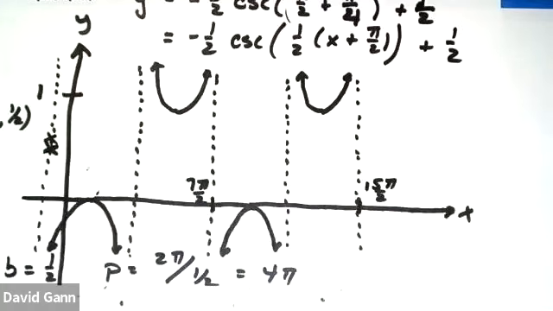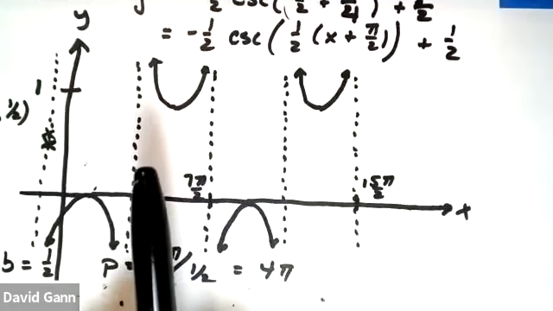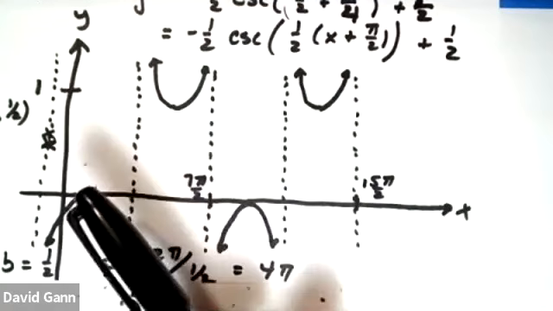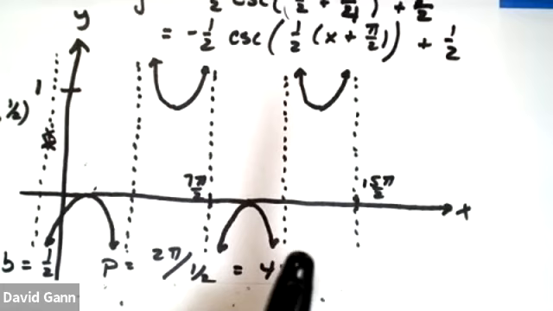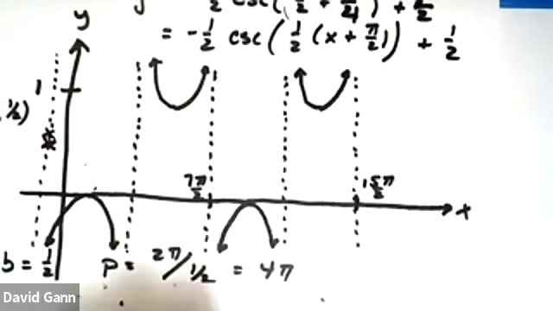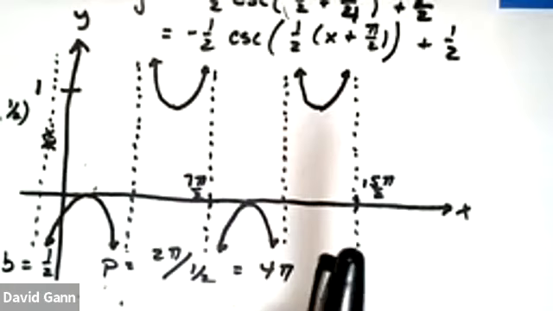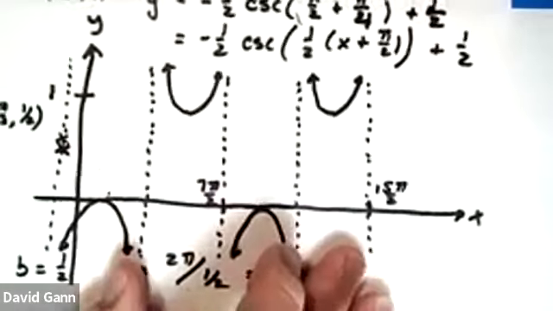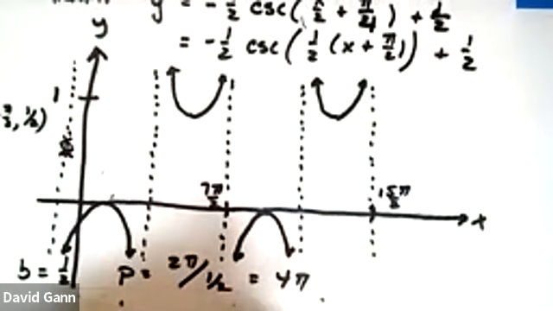Now, one thing that I do want to point out is that in the text, they never give you these vertical asymptotes. They never draw them. It's a drawing tool that maybe these authors consider to be a little juvenile, but I think that they're critical to be able to see what's going on. And so they do have some value, in my opinion. But it may be kind of hard for you to figure out when you're looking at a graph where those things are happening, right? So you may not be able to distinguish, oh, this is the point. So how do you do that? How do you figure out where these vertical asymptotes are? Well, here's what I do.